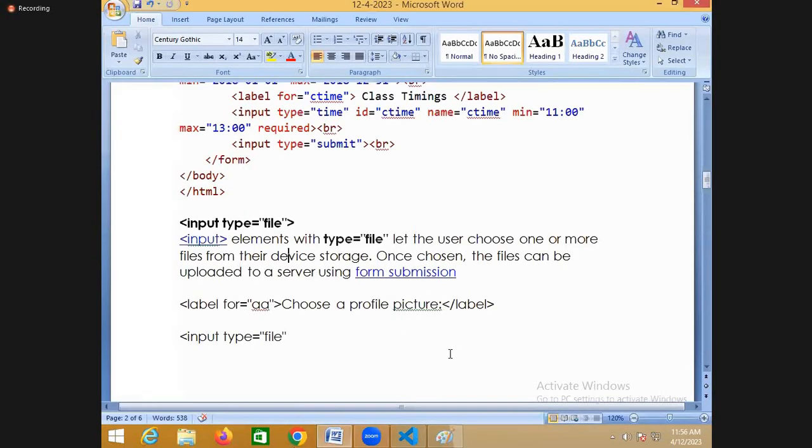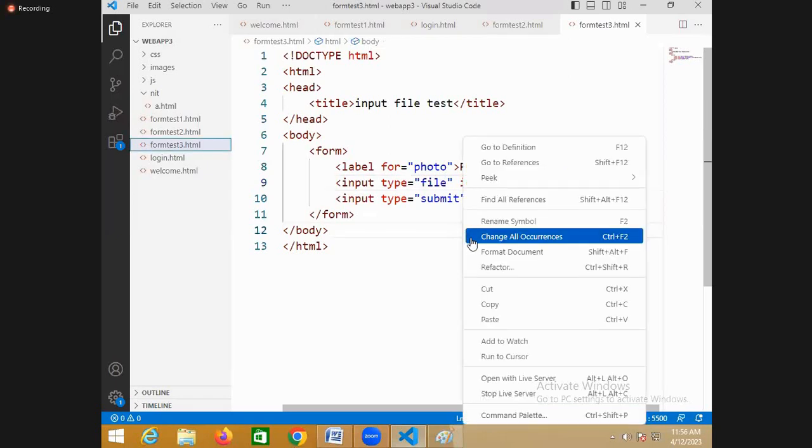Whatever file I'm selecting, the value is the name of the file. And this file you display as a source in the image tag.